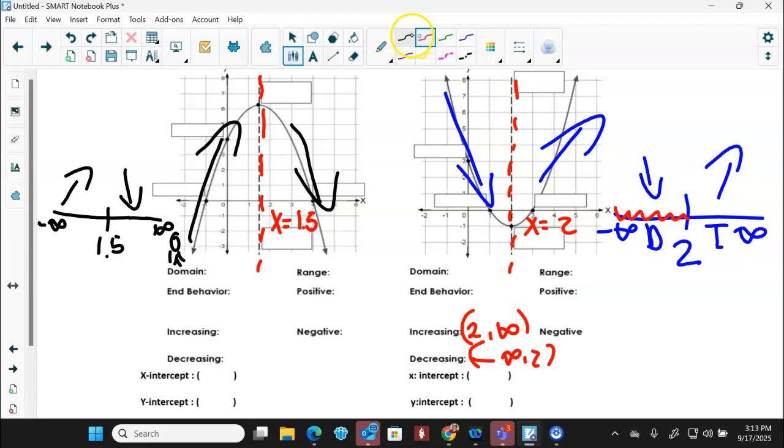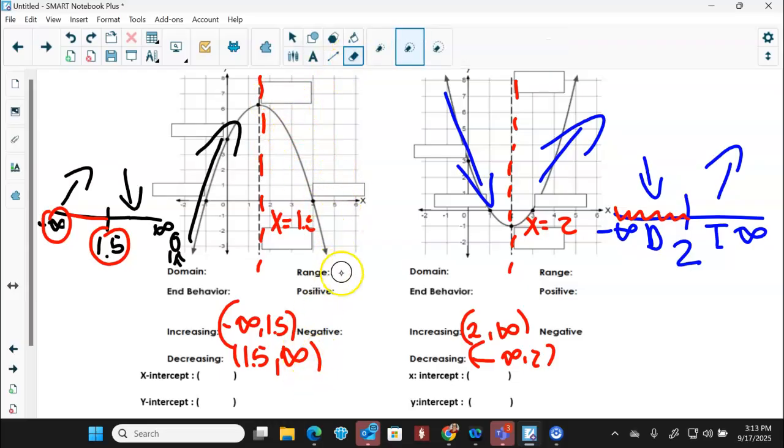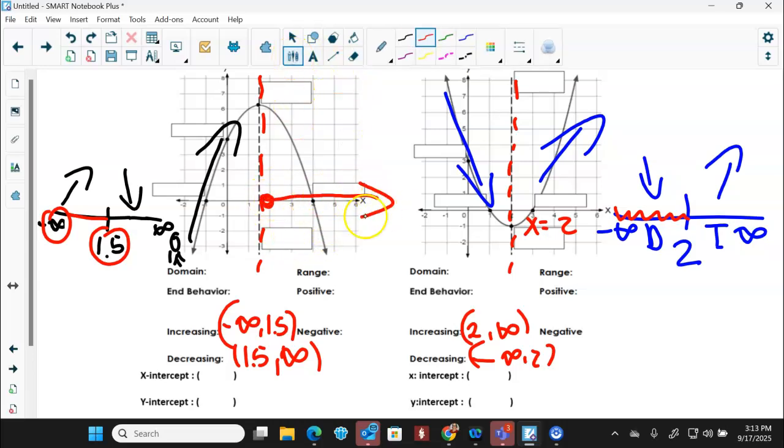So that means from negative infinity to 1.5, I am increasing. And then at the same point, 1.5, I start declining to infinity. Again, you're not reading it going down, okay? You're reading it from here to the right. In this area, the function is decreasing, okay? Again, you pause that if you need to write it down.